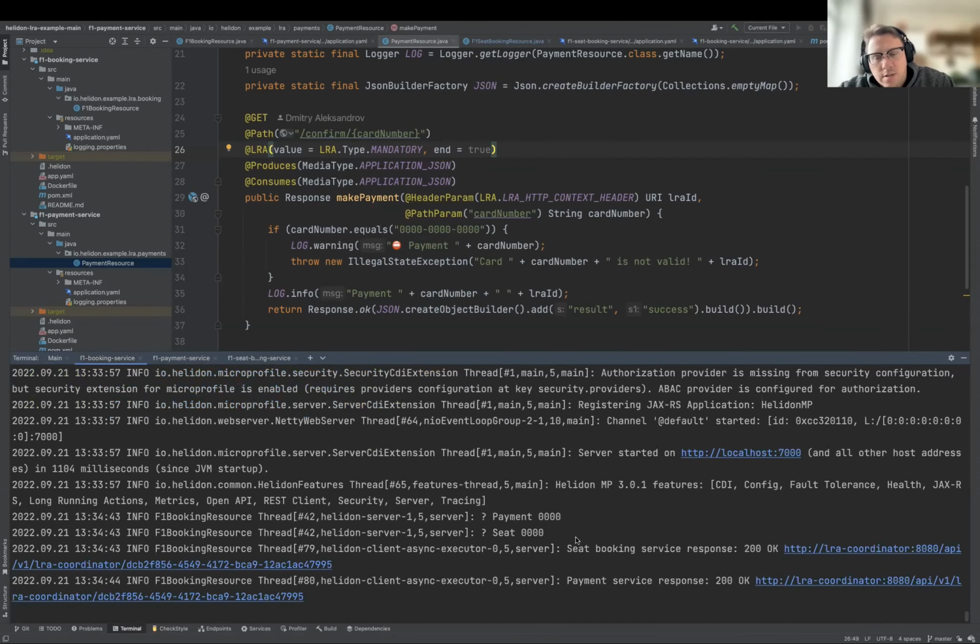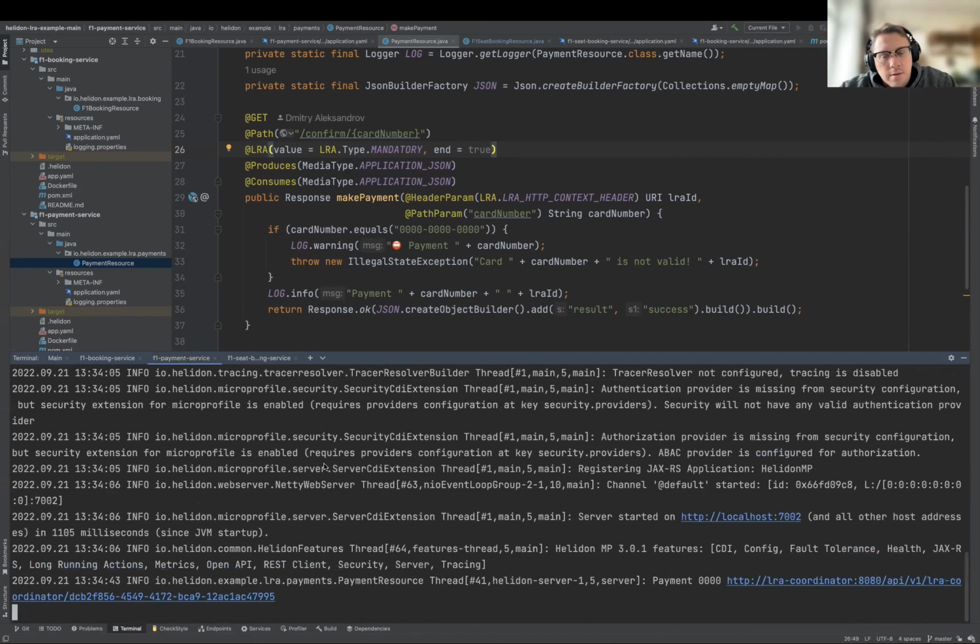But what happens? Here is the main interest. This is the service which called seat booking service with a response OK and the array coordinator. So this is the transaction. Start the transaction and do the payment. And next is the payment service, which said, okay, I've booked a place for you, and here is the LRA ID.